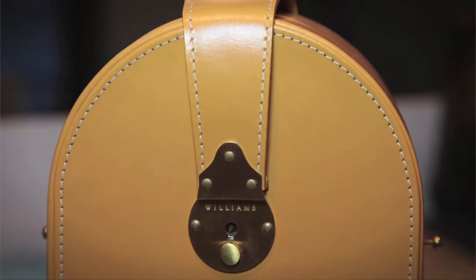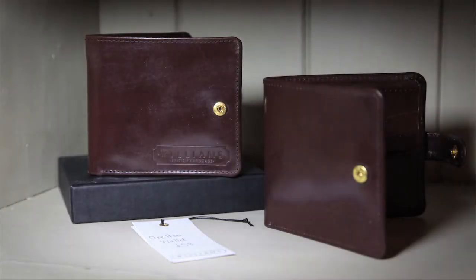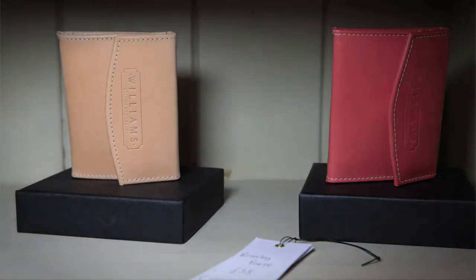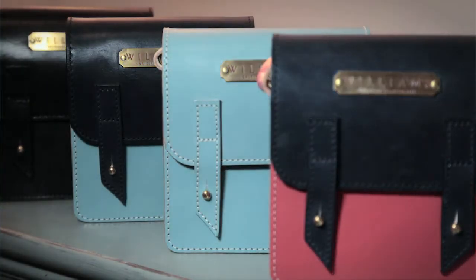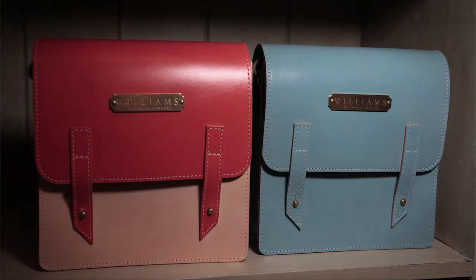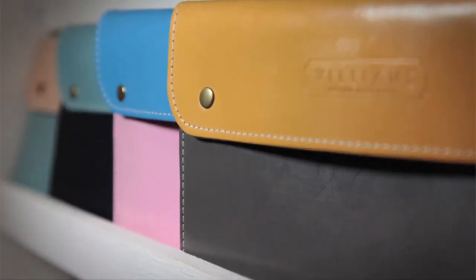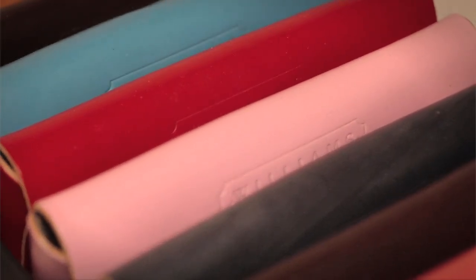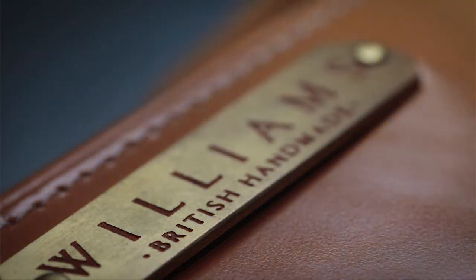Anthropomorphism, that's done through making everything by hand. So the idea is that by making everything personally, I am applying some of my human qualities into the object, like virtue and honesty. So all of the time and effort that I put into it will make the object have those qualities. And presence is applied through the company branding, so the Williams British Handmade plaques. Because I've put my name on it, I really care how good it is, because every piece that I've made is representing me, so obviously I want it to be the best that it can be.